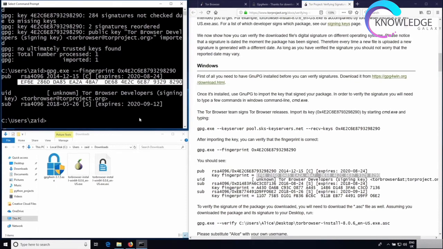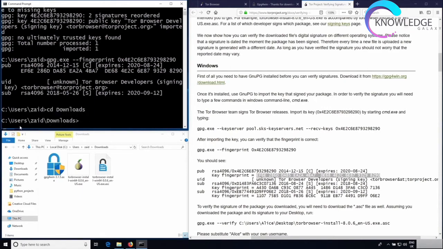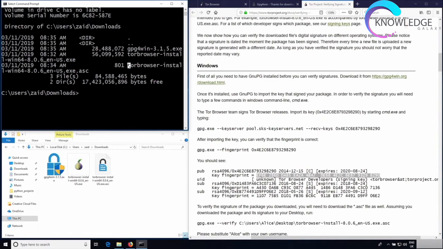And again, we're going to use the same command, but first we will need to navigate to where we have the installer. So as you can see, the installer is in Users, Zaid, Downloads. So I need to go to the downloads directory. We're going to use the cd command to change our working directory, and I want to go to Downloads. Keep in mind, it's capital D in here. I'm going to hit enter. And as you can see, now I'm in Users Zaid Downloads, and I can do dir to list all the files that we have.